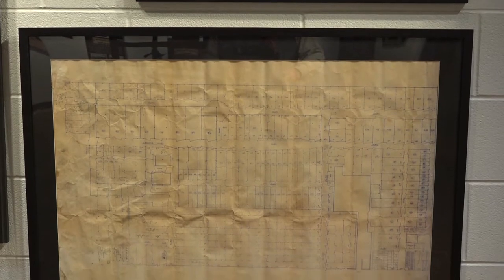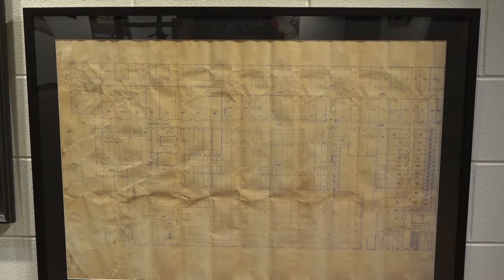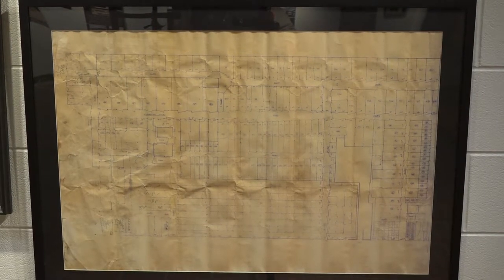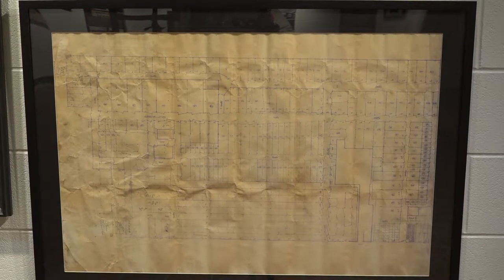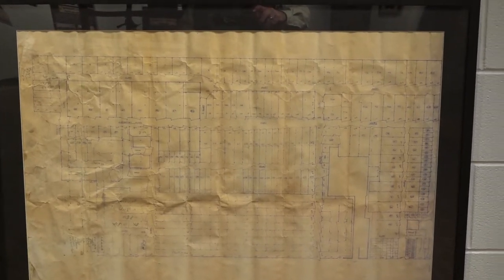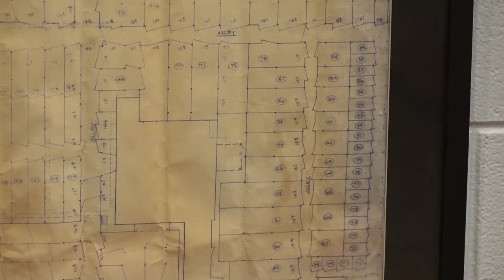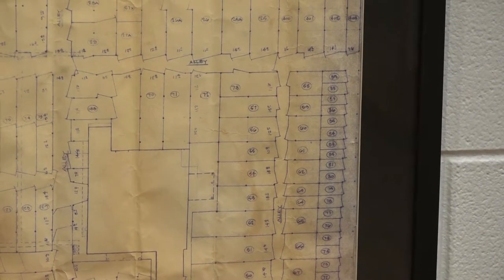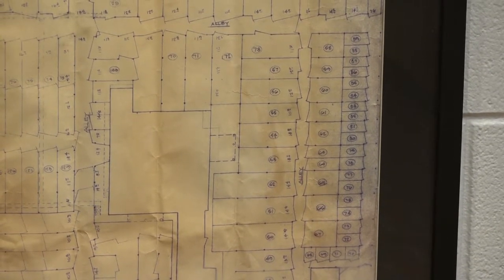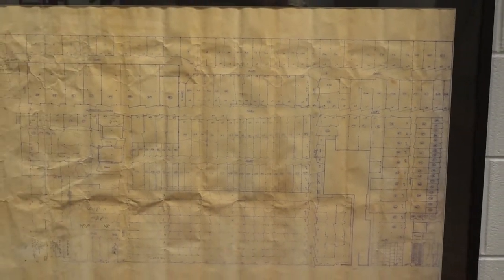Just below that is a pin layout of Bluegrass Stockyards as it existed roughly at the time of the fire. There would have been some improvements since this floor plan was drawn, but you do have the stack alleys in place and it shows the area for the new sale ring. Most notably, what would have changed is that just to the west of the sale ring, the sheep and hog yard had been remodeled and would not have been divided into as many small pens, as we would have housed cattle in those pens at that point. This drawing represents about the eastern two-thirds of the layout and floor plan of the old yards.